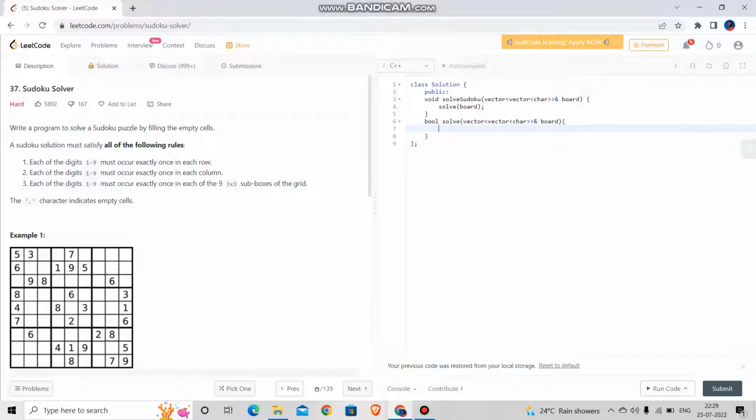Now in this function, first we will check the empty space in the given board. For this we will use two for loops, from int i equal to 0 to i less than the size of the board, and i plus plus.